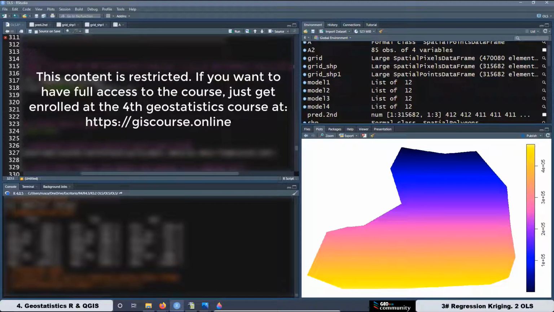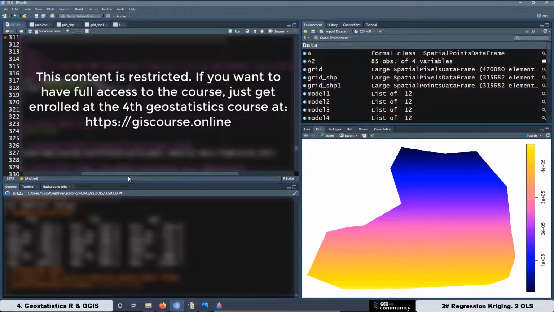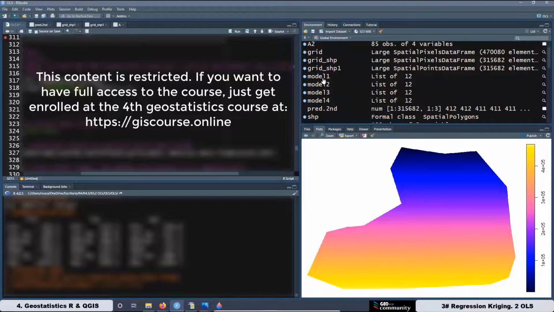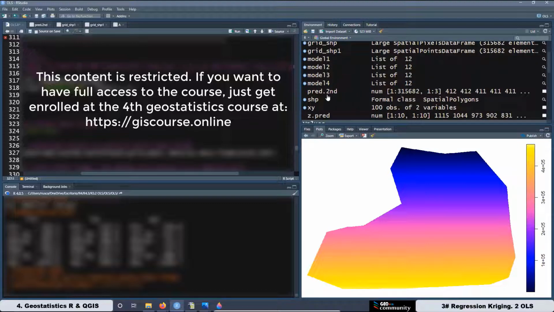Then we are saying that the coordinates come from this grid over here, and the data that we have in this object, that is the predicted, let me show you this object, the predicted for the second order trend surface. Let me see, what is that one? Predicted here is this object over here. We want this one as a data frame inside the grid, okay? Then we can run this code.